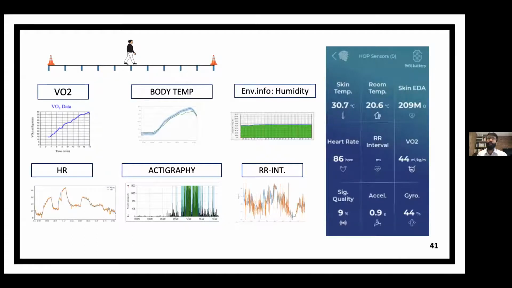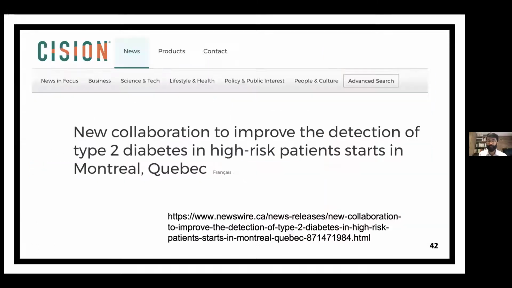Well, we know that individuals with type 2 diabetes have significant alterations in autonomic parameters, including body temperature, electrodermal activity. So we know that there can be temperature dysregulation. We know that individuals have abnormal sweat because of the autonomic dysfunction that they have. So their electrodermal activity may be different. They have significant differences in their heart rate variability. There may be differences in how they move as well. And so all of this data can be abstracted in a deep learning manner to help identify individuals who may or may not have diabetes.